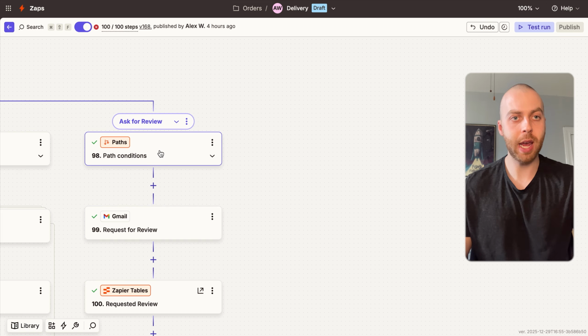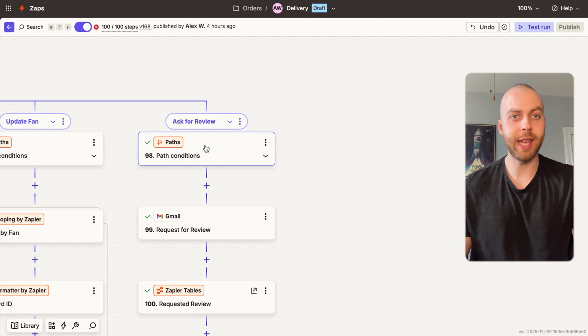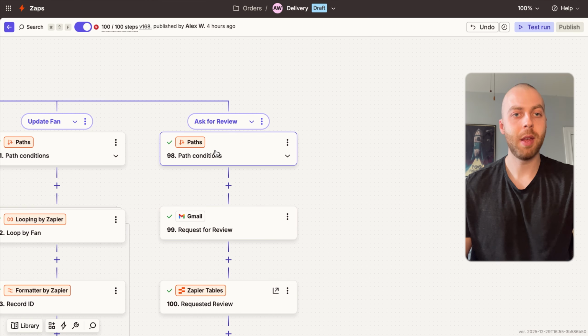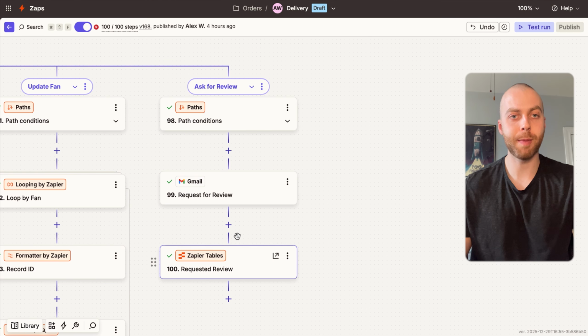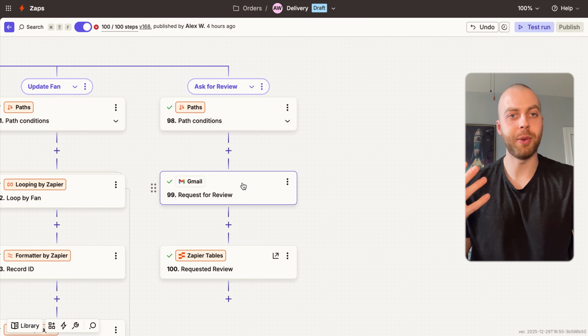And then finally here, if they are existing, if they're already in our database and they've ordered before, then we're going to ask them for a review. And we only do this one time. Basically, it's designed to ask them for a review their second time ordering.